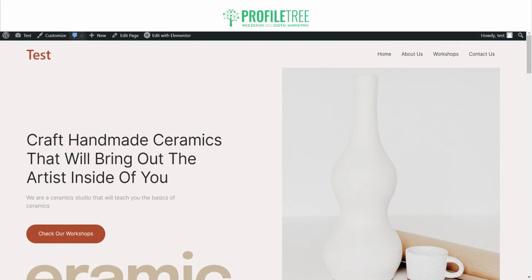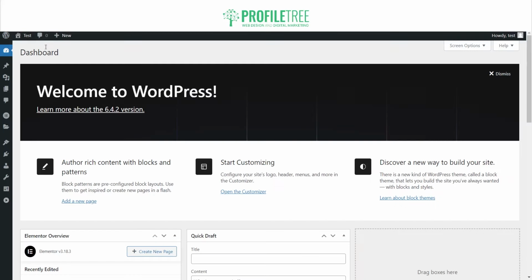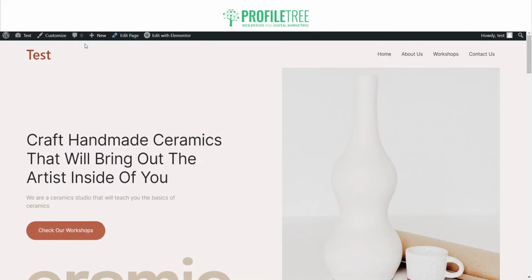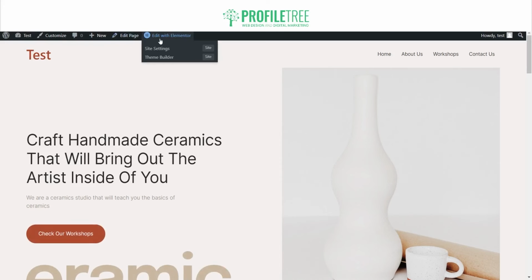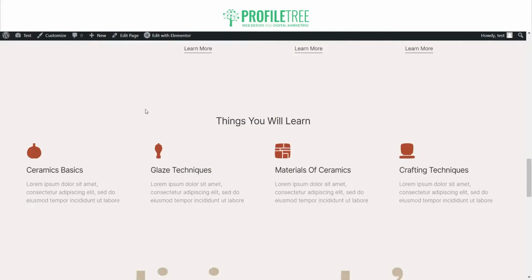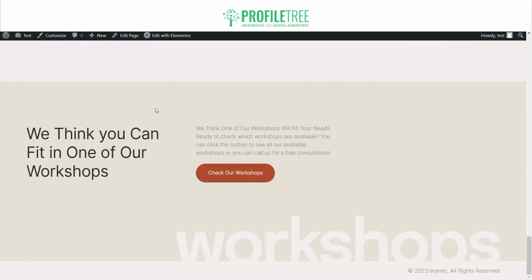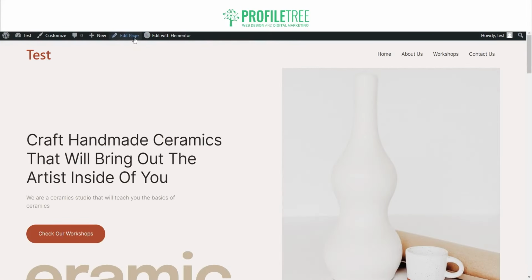I've went ahead and skipped forward there. You do have the option up here to customize that site. So if you just go from the dashboard and then select test, visit site, and then you can actually have the option here to edit with Elementor. So instead of editing that page, you can see there's what the site looks like currently. So it's nice for free. So go ahead and edit with Elementor.